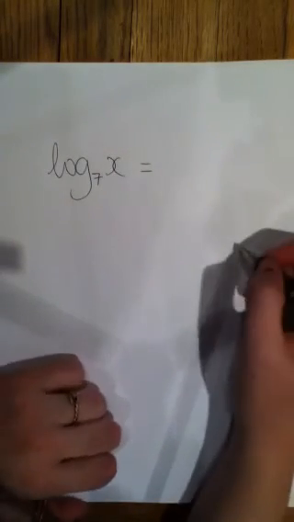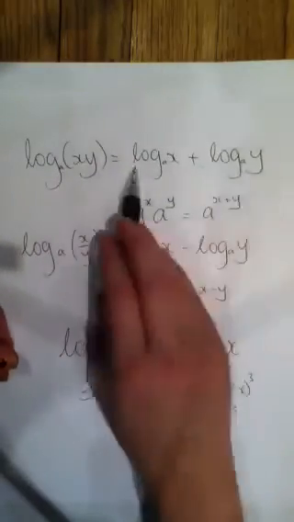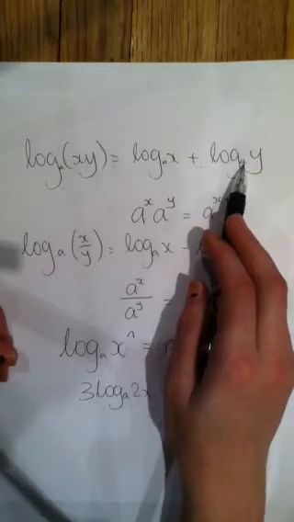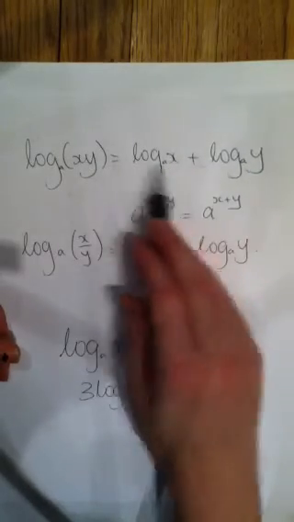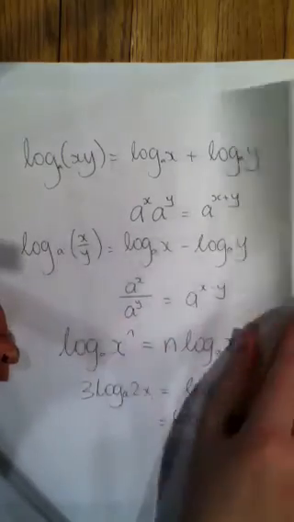So the only other thing to mention is the change of base. So a few people have been asking about that. So if you've got a log and you've got base 7 or something of x, and you need it to be base 2, I don't know why, you might need it for the equation or something. It might be that you've got something like this, and this is a 7 and this is a 2, and you need them to match up so that you can apply this rule. Or similarly, like here, you need them to match up so you can apply this rule.